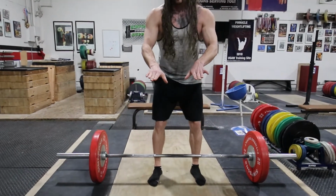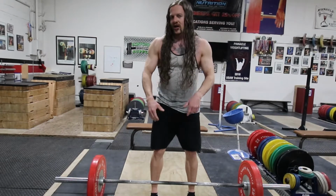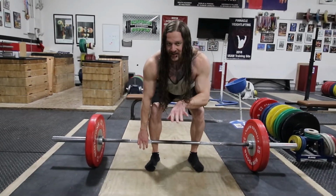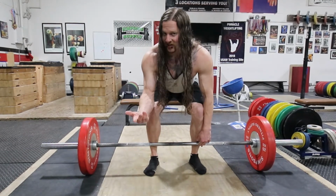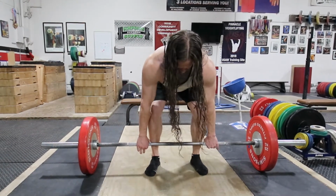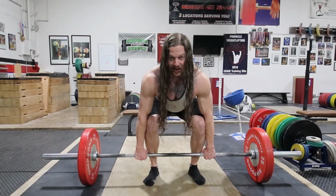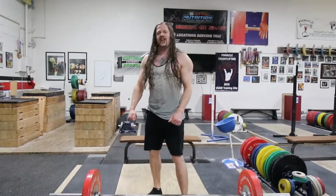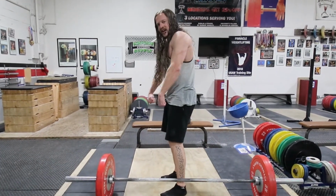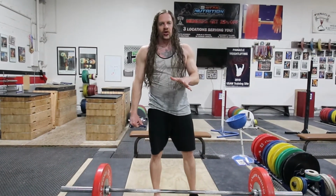Now remember that part about benching when I want you to bend it into an arc? Do the same thing right now, because you're gonna get more anti-rotational strength, because if that bar rolls in your hands, it's gonna come right out. Squeeze the toes. Pull the slack out of the bar with your lats. Your back. What I want you to see is tightness in the back. I don't want you folded over. I don't want you rounded. That's how you're gonna hurt yourself.